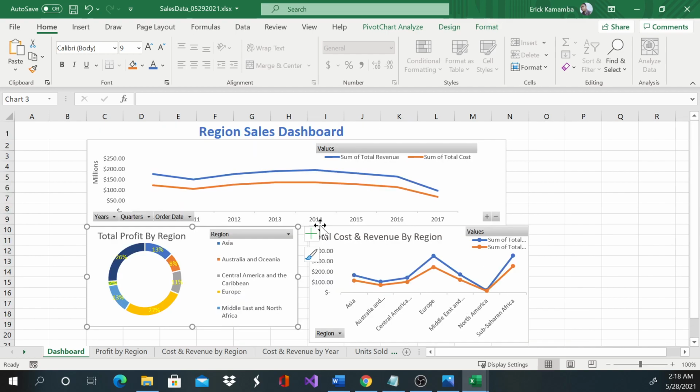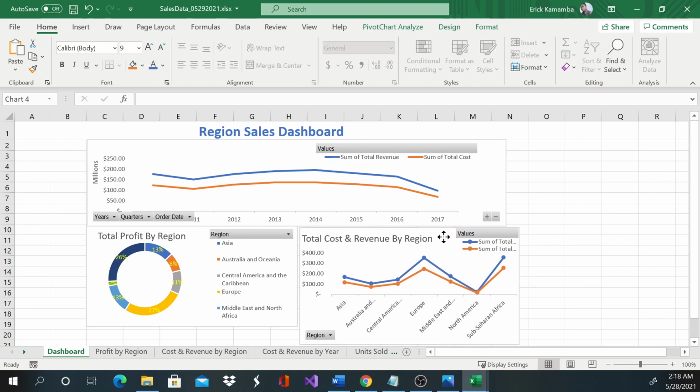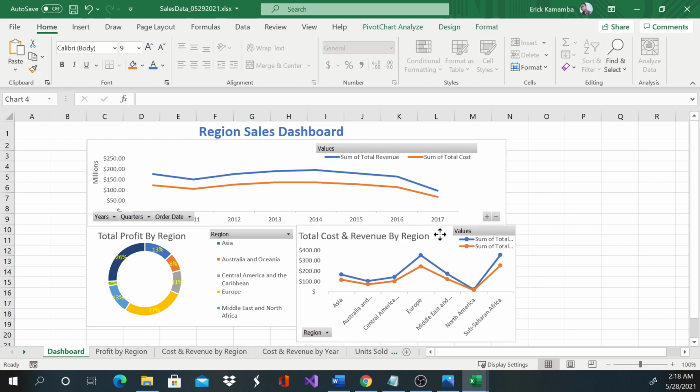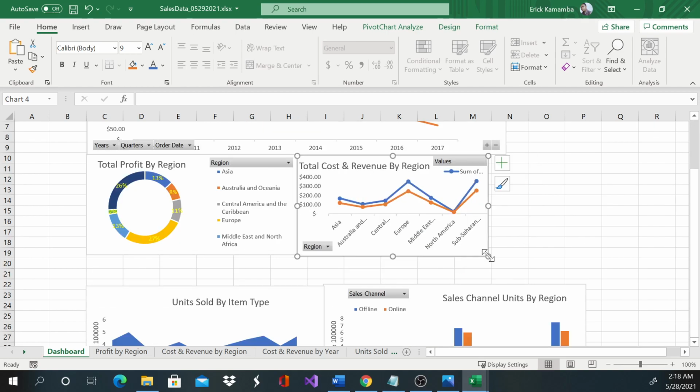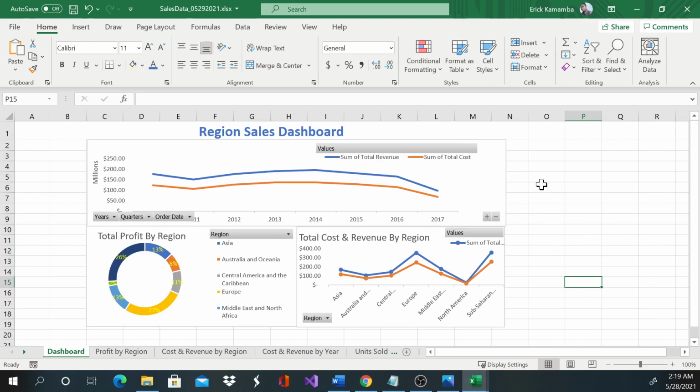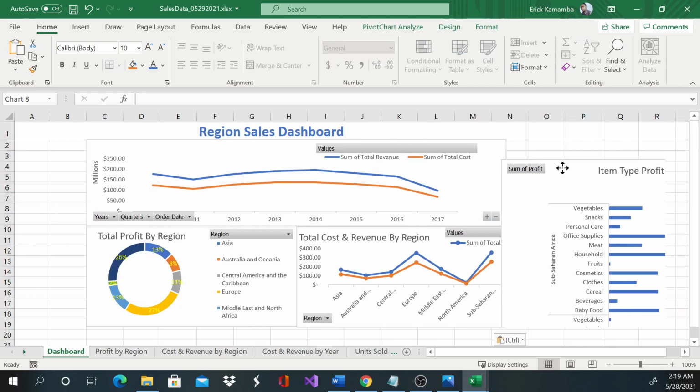Yeah. So I'm just holding and dragging. I can paste this on the side.